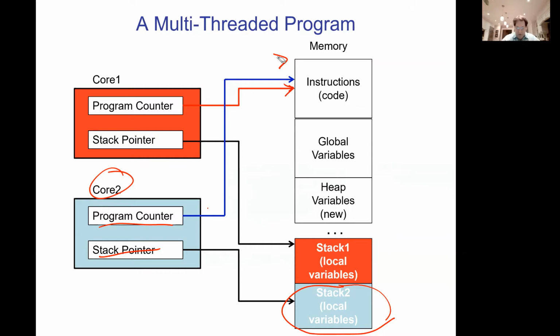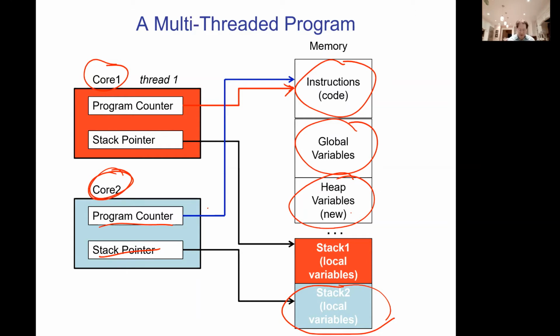What they do share, though, are the actual program. So while their program counters point at different instructions that they're executing, they are both looking at the same program. They share the global variables. So those are all in common. If one of them updates it, the other one sees the update. And they share the heap variables, the variables created with new. As long as you have a pointer to it in core 1, and you also have a pointer to it in core 2, both of these could access the same variable that was created with new. Okay, and basically, if we run 2 threads, meaning that each of these is running a different instruction, these 2 cores can collaborate to run this program faster.